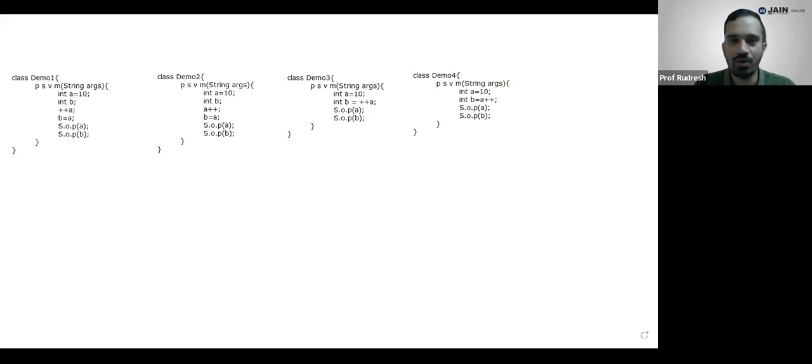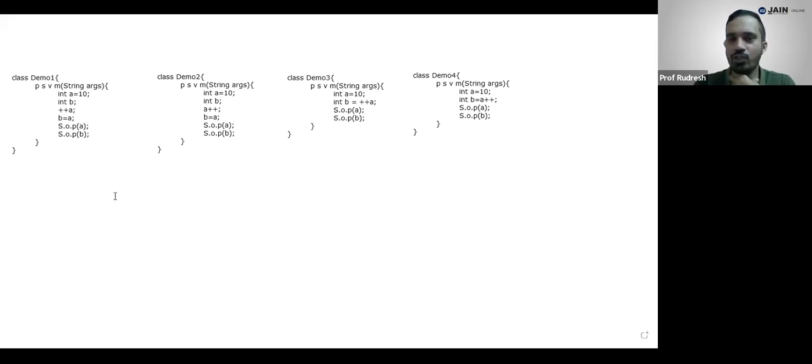Yes. Now I want all of you to participate. What will be the output for the first one, second one, third one, and fourth one? Take your time and analyze, no hurry. So 11, 11, a equal to 11, b equal to 11, okay. Okay, a is 10, b is 11. No, see, if you just tell a 11, b 11, for which program I will not understand. So first one, what will you get? Second one, what will you get? Analyze the output of all the 4 programs and tell me the output.